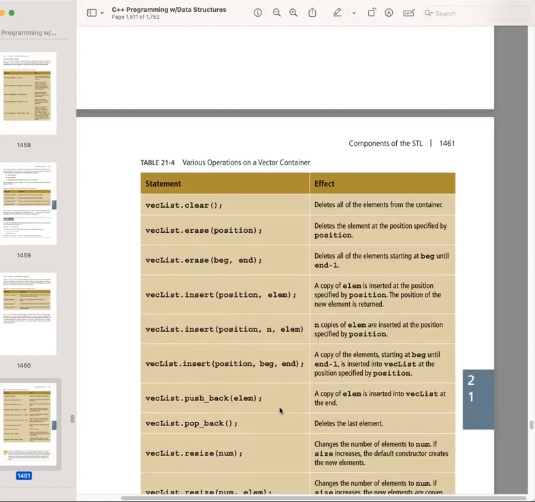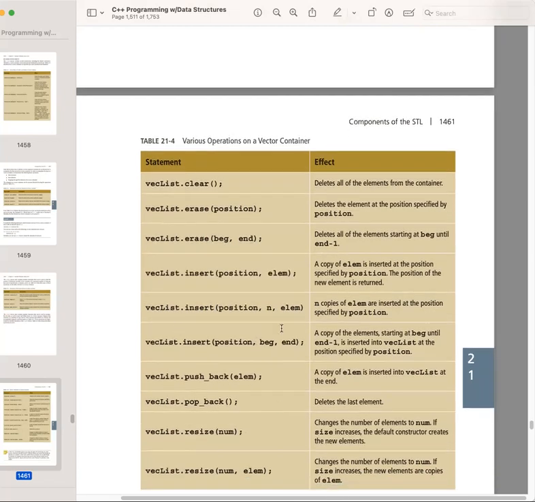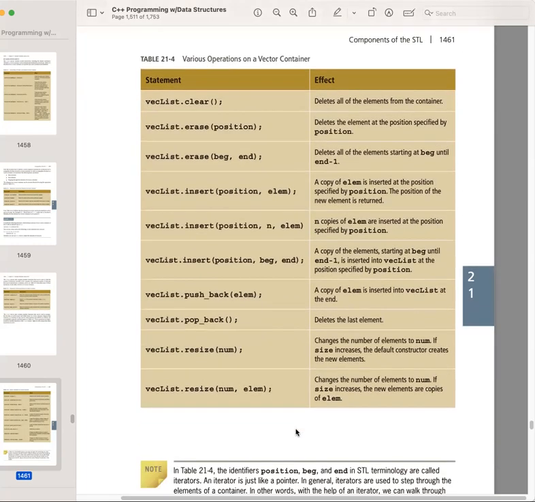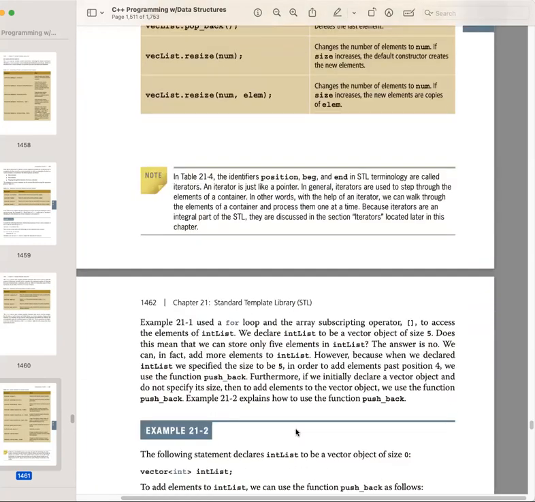We can also insert with a beginning and an end range. Push back will add an element at the end of the vector, and pop back will delete the last element. You can also resize along the way if you want.